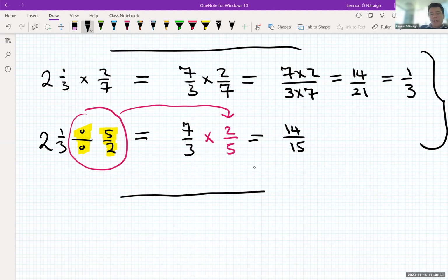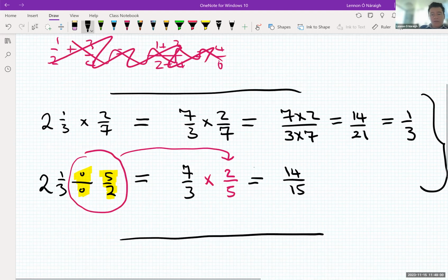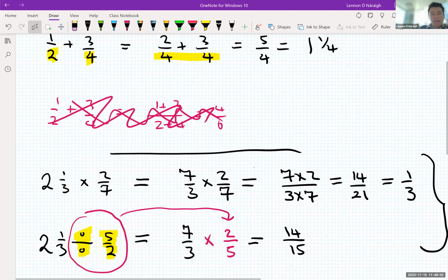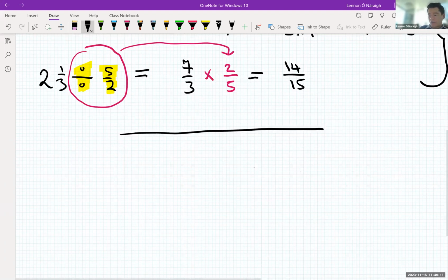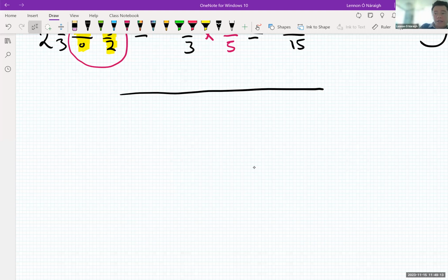So if multiplication and division are a pair, then addition and subtraction are a pair. So the same rule applies to addition and to subtraction. And that is the common denominator. So if we look at 1/2 minus 1/3, just as an example, what I need to do is I need to take a common denominator. And again, sometimes the common denominator jumps out at you and it's obvious. Sometimes it's not so obvious.